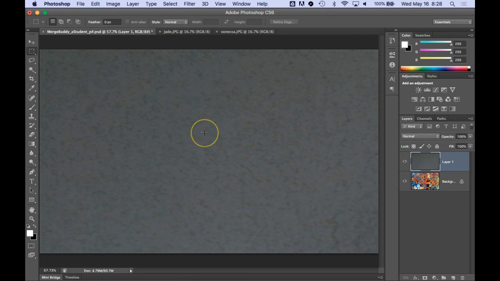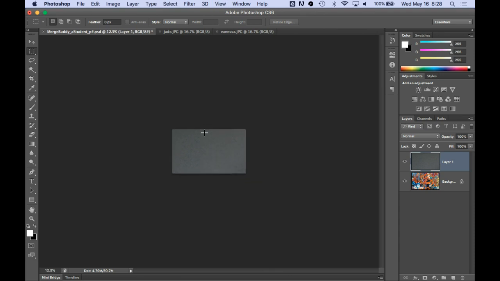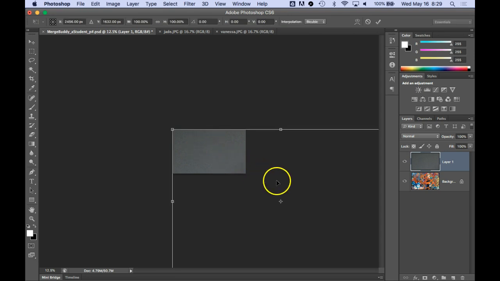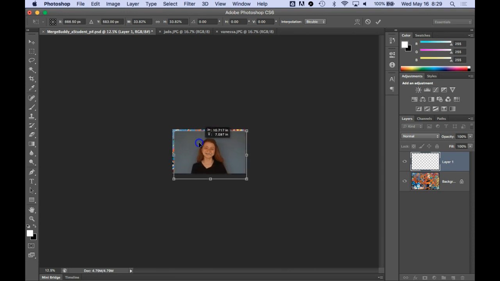Notice how large this is. I'm doing Command minus or Command hyphen on my keyboard. This is just a little portion of that photo, and I want to resize this down, so I'm going to hold the Command key down and tap the letter T on my keyboard to get the Transform menu. I'm holding my Shift key down on the keyboard, and I'm clicking and dragging from the corner until the photo gets much smaller. Even though you still can't see the photo, I've let go of the Shift key, and I'm going to drag this up here into this window and hit Command 0 again.